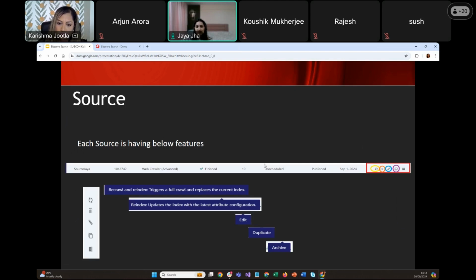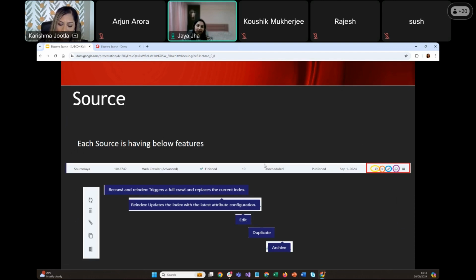And the next option is duplicate. Suppose we are working here with several environments: QA, UAT, and production. For UAT, you have made everything ready, so you don't want to create your source for production from scratch. Only a few settings differ in production, suppose authentication or header. In that scenario, you use this duplicate option. Your document extractor code will be the same for your UAT or production environment, right? Only your domains and some settings will vary. In that case, you can just duplicate it and replace the settings you want to update.